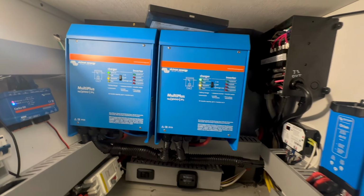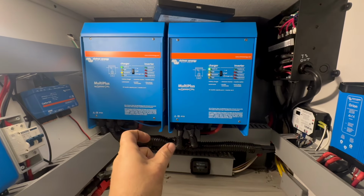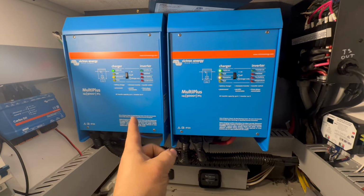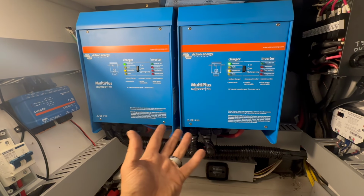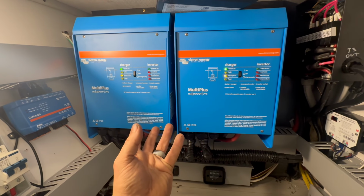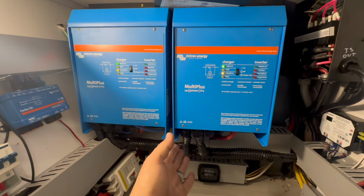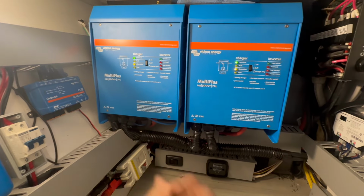I may have a little bit more programming to do, because when you're on 30 amp, you have to program one of these to sync without the other one. By default, they want to sync together. What that means is they need to see 240 volts, 50 amp shore power for them to connect to grid. If they don't see that, they won't. Like if they only see 30 amp, which is 120 only, the other inverter says, well, I don't have power, so we can't make this work.